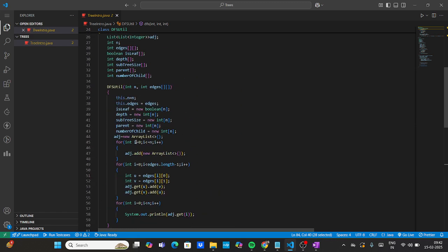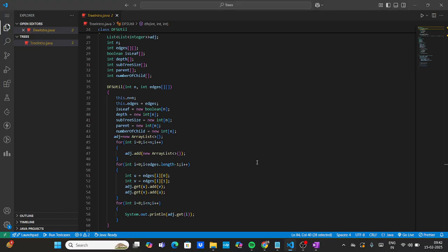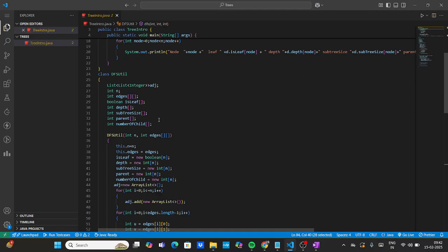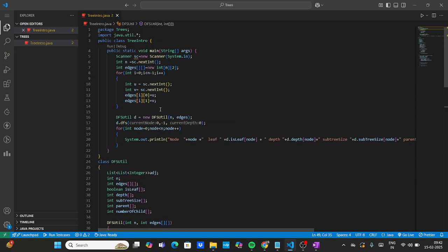And let's take a random example maybe, and we can try to see whether it's... Like actually, last time also we did the same thing, right? Actually, the problem was here. What was this one? Edges size? So what I can do is I can make it like this, okay? And this one I should make it n minus 1 probably. You know how many edges there will be in a tree? N minus 1. It was n. So what happened is one extra zero got added. That's the reason it was not working.